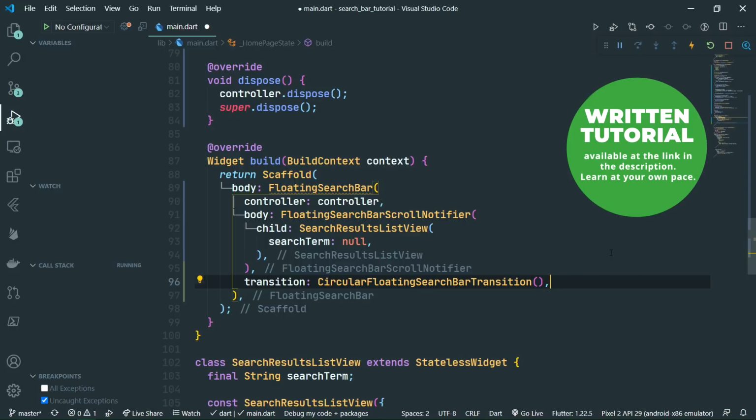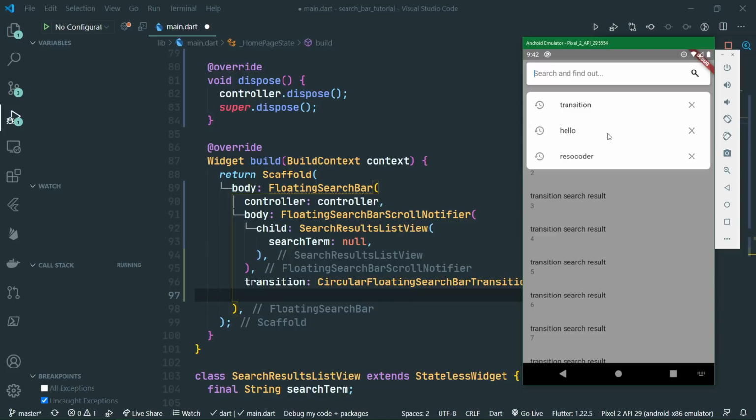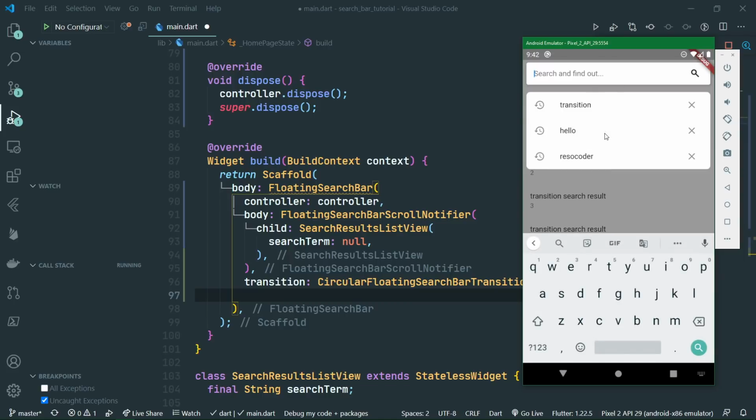Then let's talk about physics for a while. So the physics for the search bars pop up here. They by default are the material physics, which shows that overglow, or how it's called. But we actually want to have the iOS style physics, which are the bouncing scroll physics.